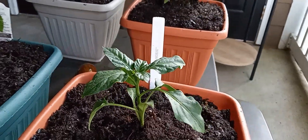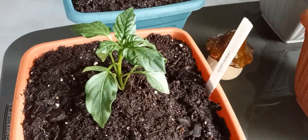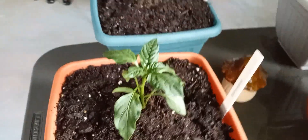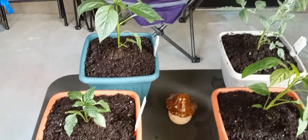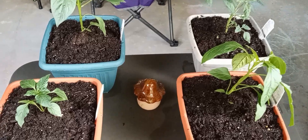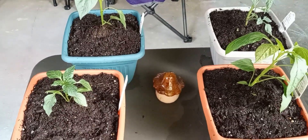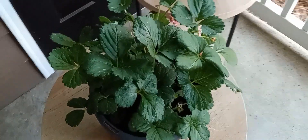This is the jalapeño plant. I chose the plants based off what I would probably use in the home. I definitely use tomatoes, and I love bell peppers. Next time I'm going to get some green bell peppers, but for now this is what I have. I love sweet banana peppers — I always get them on sub sandwiches from Publix here and there, so I thought, why not grow them?